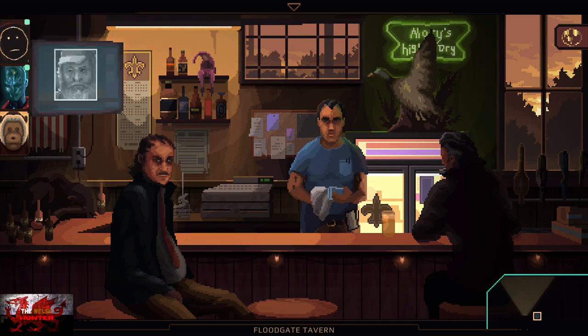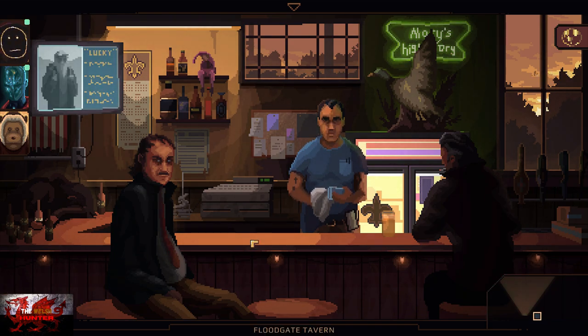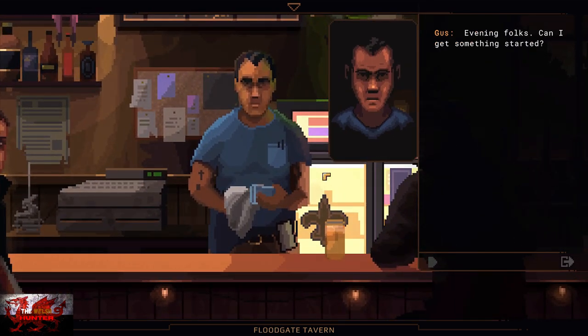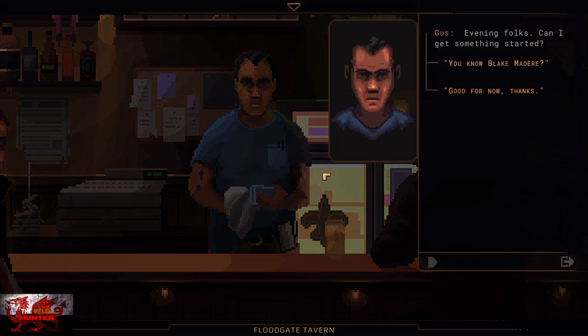So speaking of Brett, interact with the television, and then speak to Gus, who is the barman as well. That will give us three new mind map entries. So you can actually just say, I'm all good for now, thanks.